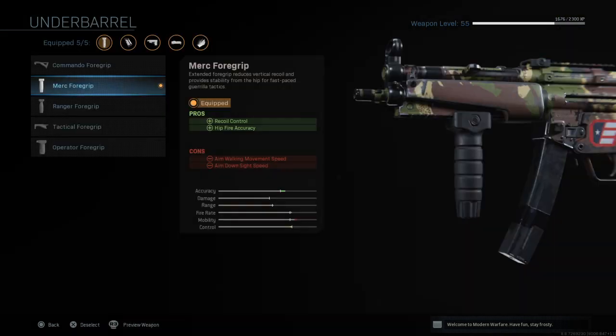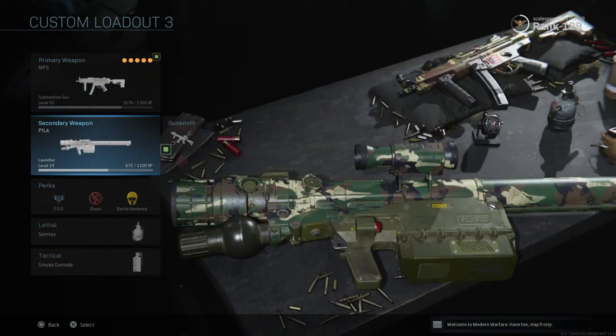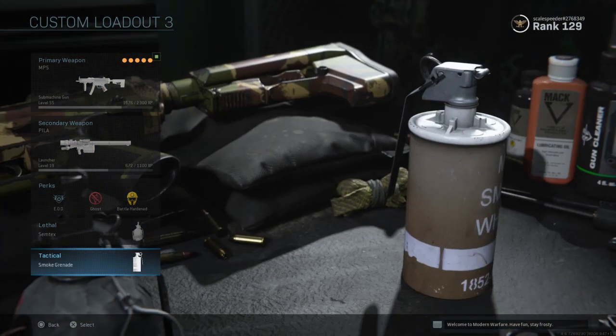And then finally, I put the Merc foregrip on it. Again, same reason, gives me better hip fire accuracy for when I'm sliding around, and better recoil when I'm trying to engage those medium range targets with the MP5. So there we go, lovely weapon. Pillar, EOD, Ghost, the Battle Hardened, Semtex, and my Smoke Grenade.